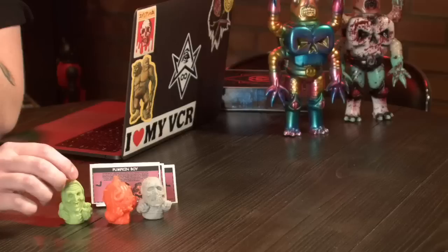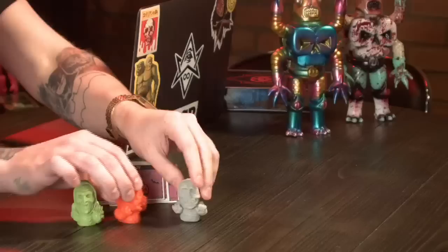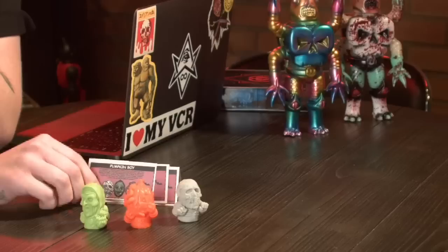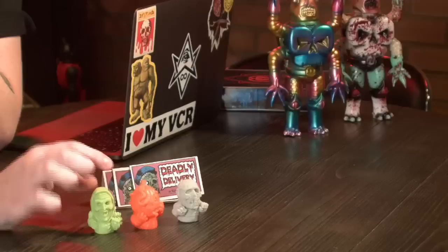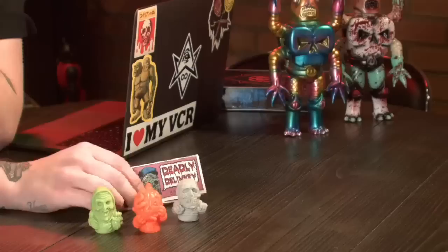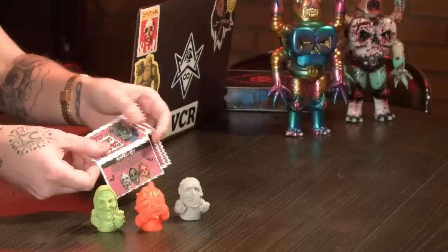These are like MABA zombie style. Remember, in the slime toy episode we covered some MABA zombies. We also talked last week about Halloween 3, the sequel to the Halloween franchise. So these figures here are actually based on the Don Post Halloween masks from that movie. There's some header card art that we have here that's really cool from Deadly Delivery. It's for the Pumpkin Boy, the Hag, and the Skull Kid.